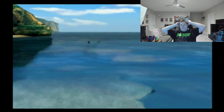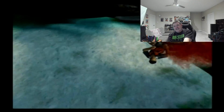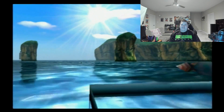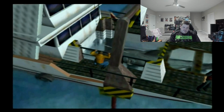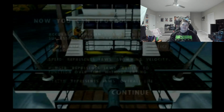I didn't tell you about the story much. There's not much of a story in this game. It's just that scientist guy appears again a couple times. They have these new sea research things that are in the water, and they're making the sharks hyper aggressive. So Jaws, the shark, is summoned by that, I think. So the rampage is because of all that, and they're like, no, it's not causing a problem, but it is.